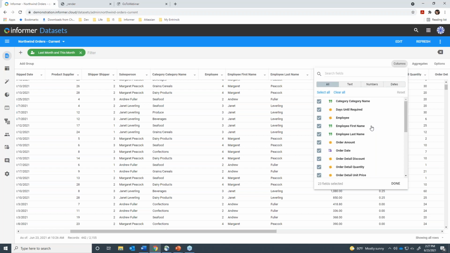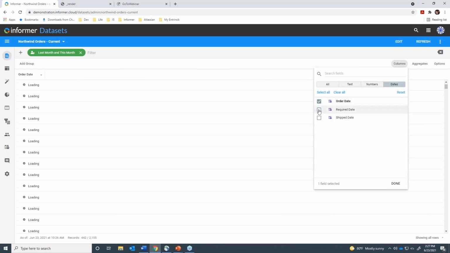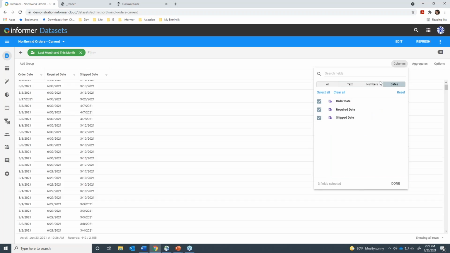And the really, really cool thing here is that I could say, I'm going to clear all of this. Watch what happens. It clears my whole grid, because now I want to figure out why were those numbers red? I need to cut to the chase. So show me those orders and the dates, and show me the days until it's required. And do you notice as I select this, it renders in my grid?